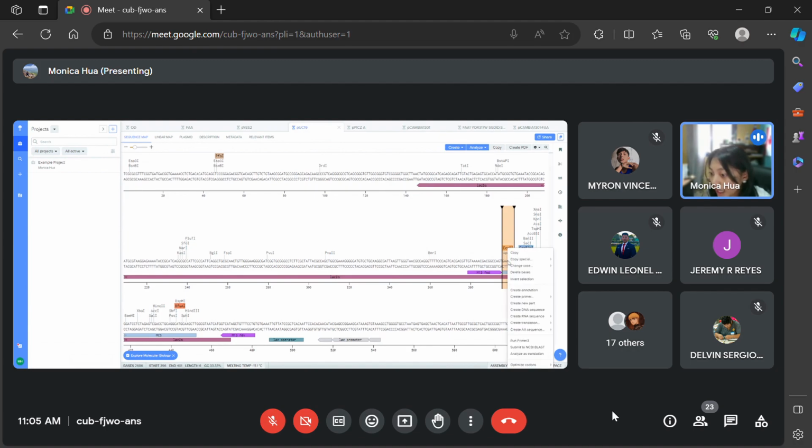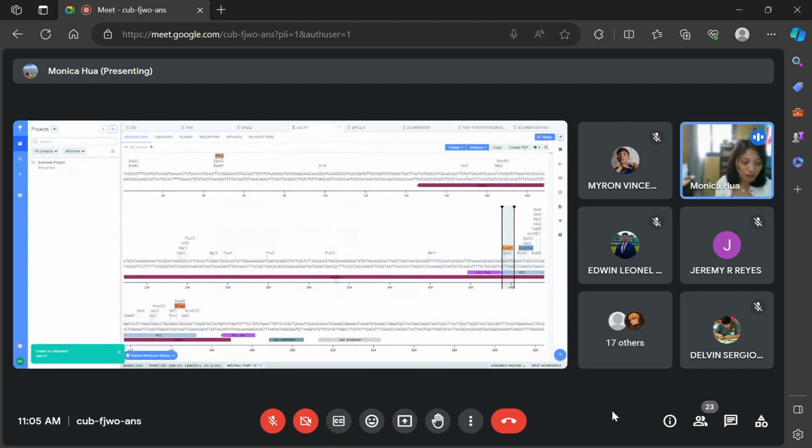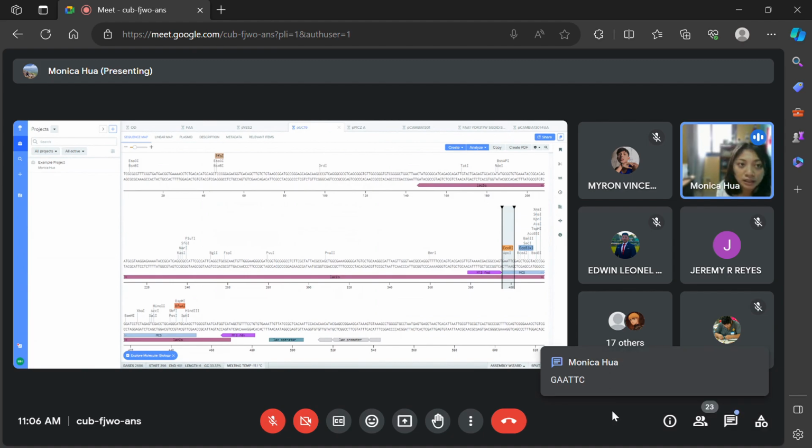You right click on the mouse, press copy, and something should pop out. You click on what it says, DNA sequence, and you should be able to copy it. It'll say copy to clipboard. So I should be able to paste it like that because it's copied.